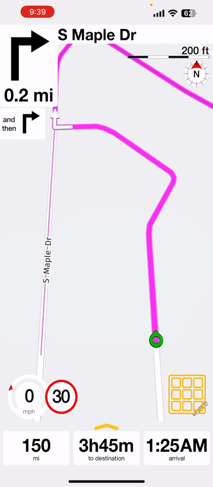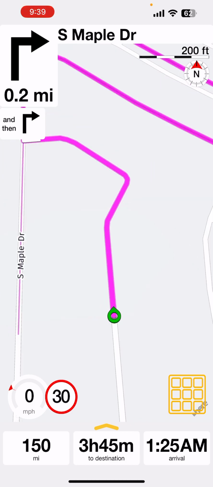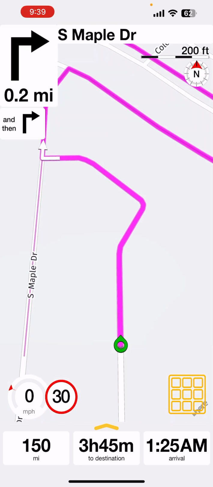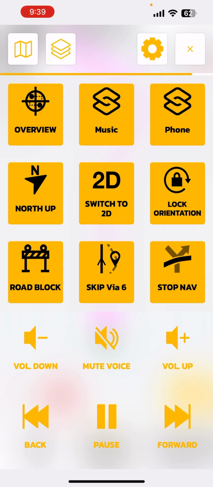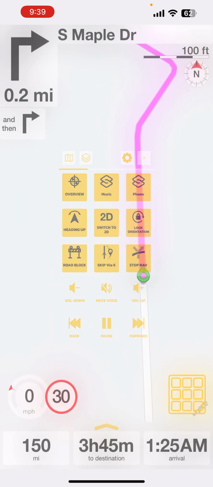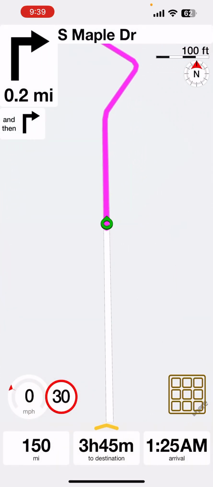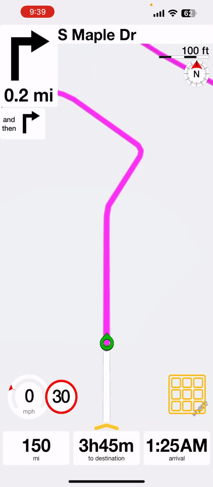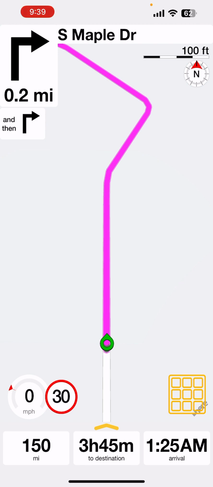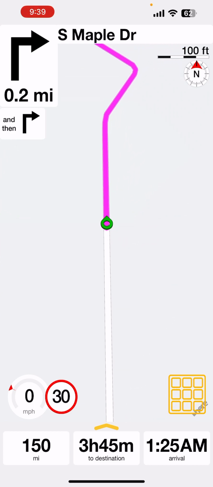Yeah, so it's changing itself, and now I'm back toward the north. But anyway, if there's a problem like that, you can fix it with north up. Keep pressing that one, and it will fix it. Worst case scenario, you can just click on this north over here. When you click on that one, it will also align itself.